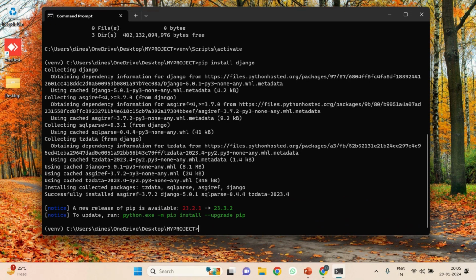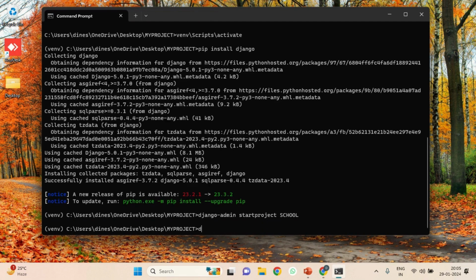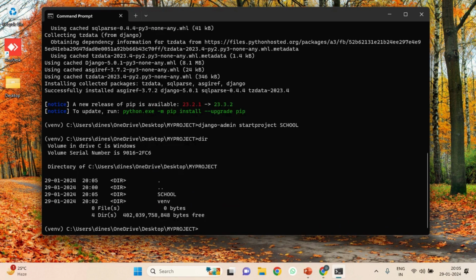Now the fourth thing is you need to create a Django project. How to do that? It is django-admin startproject and your project name. So you can give, for example, we are doing it regarding something called school. Okay, I just gave school, and now I'm just clicking enter, and you can see that in the directory the school will be created. We need to go inside the school directory.